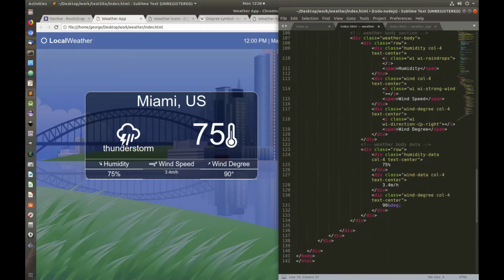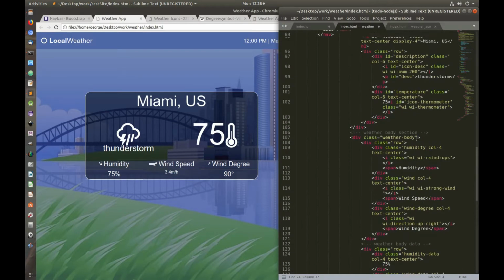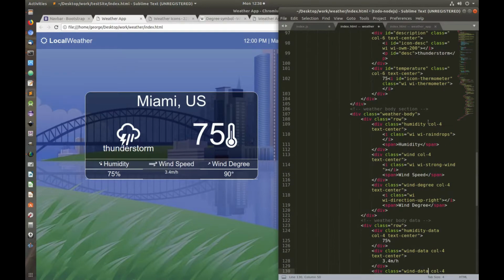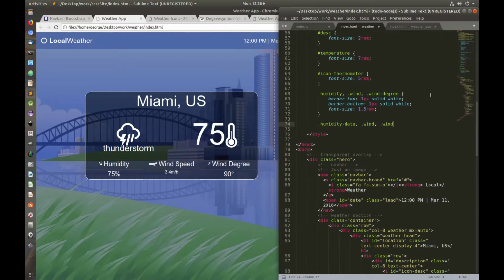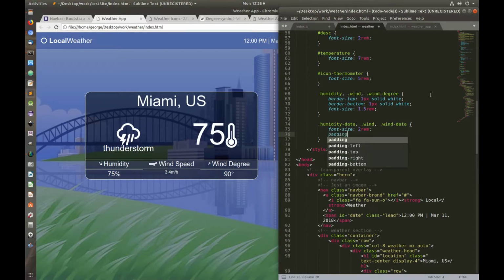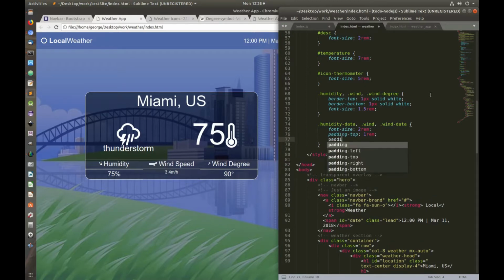Okay, I repeated the same class, so I'm going to set it to wind data, and I'm going to say font size to 2 rem, padding top, I'm going to set it to 1 rem, and padding bottom also to 1 rem.